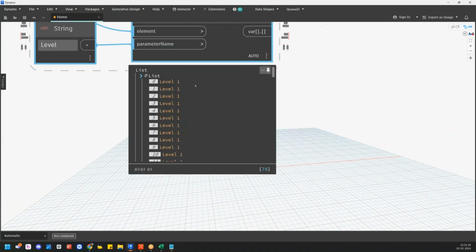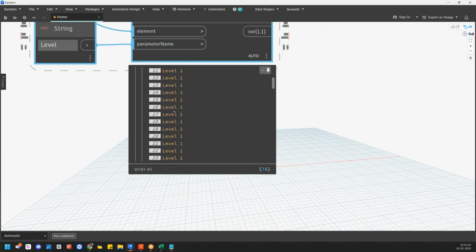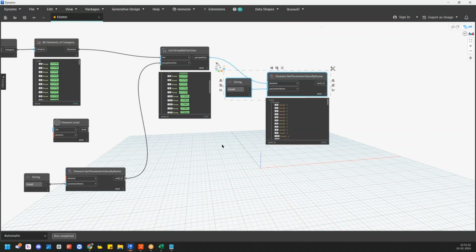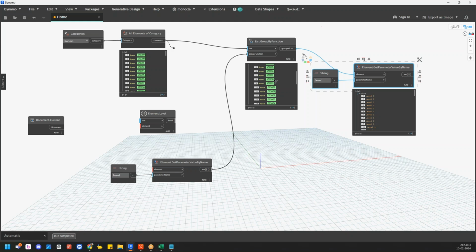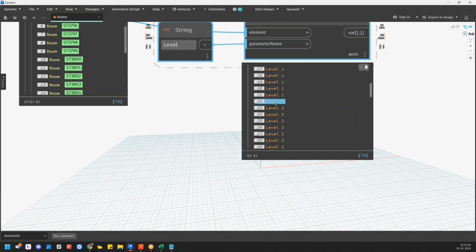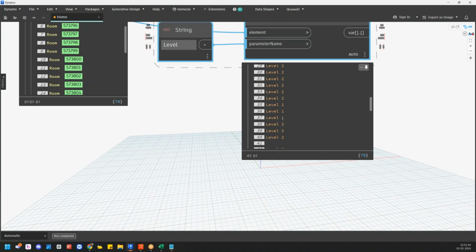Let me connect these elements. Then you can see all the zero list elements are level 1 elements, and all the first list are level 2 elements. These two elements don't have any levels. Okay. So these are the level 3 elements. That is how it's segregated. But if you check these elements here, in level 1, you may see some level 2 elements in between, and after that, you see level 1 elements again.